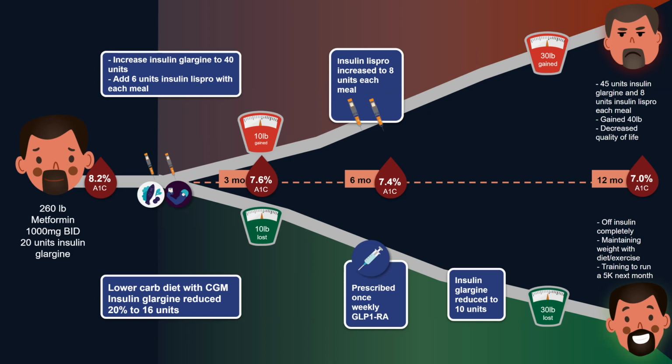So that's the alternative path, and that's, at least from the perspective of the pathophysiology of type 2 diabetes, which is insulin resistance caused by insulin excess and weight gain, a much better path. It's one where we're decelerating the disease by driving weight loss and reducing insulin dosing, reducing insulin resistance. And patients generally do feel better and have a better quality of life with less insulin and more weight loss.